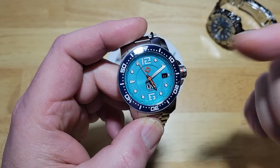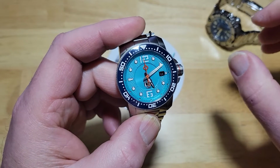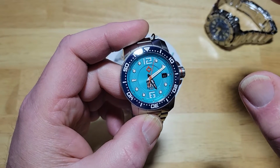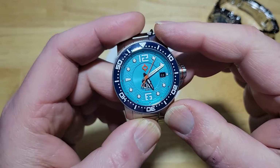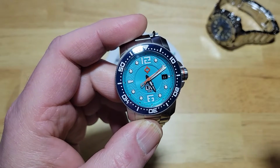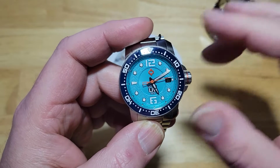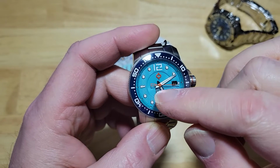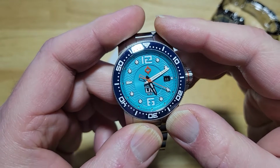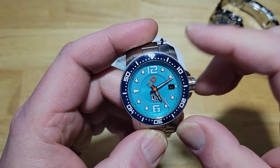They're unique. They're different. They're not the same old Rolex Submariner homage. They're different, and I like that. But they're not so different that you're like, what in the heck is going on with this thing? I like this. Again, I probably would have left out the word LIV down there. That's just me. But the indexes, maybe, no, actually the indexes are fine. I like the second hand with that little, I guess it's a trapezoid on the back end right there. I like that. That's pretty cool. And the fact it's got that orange pop. I like the orange pop of the actual LIV logo.